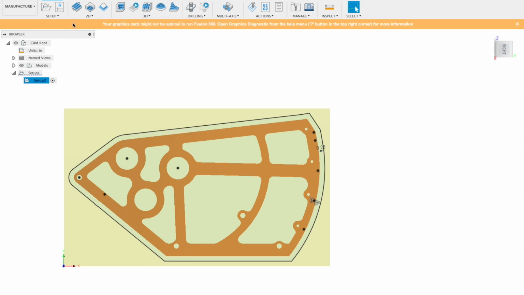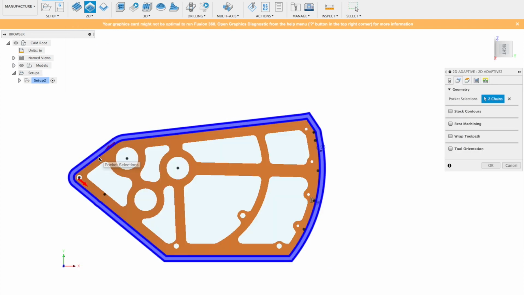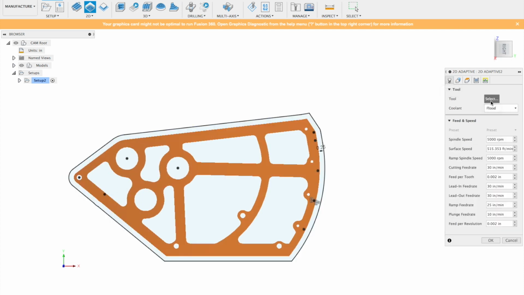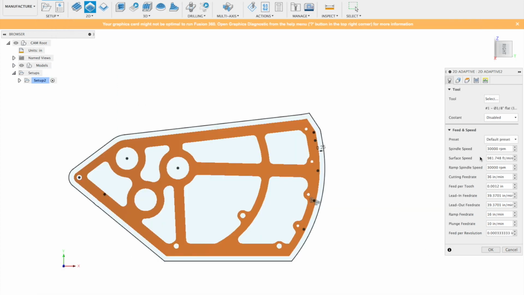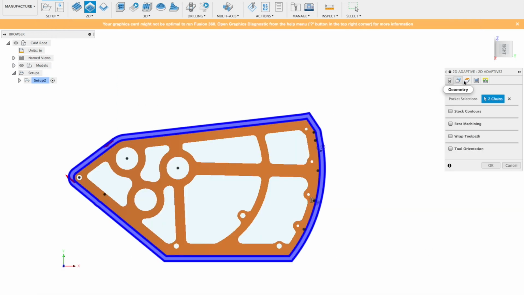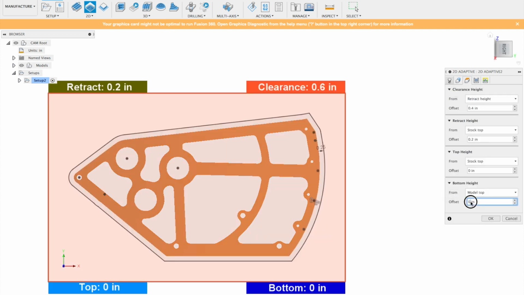It is important, especially for adaptive clearing, to select where you are cutting. So the arrow, you can see there is the two small arrows. I clicked on one right now. It indicates where your two-pass is, inside or outside. So that's very important to select. The rest is just normal, select the contour, how deep you want to cut, the bottom height of your part.